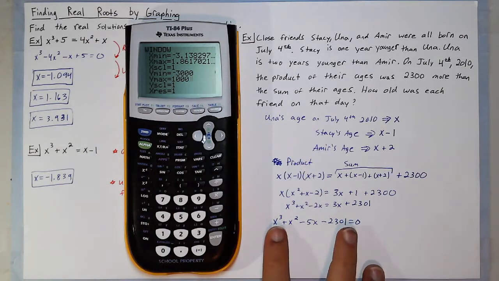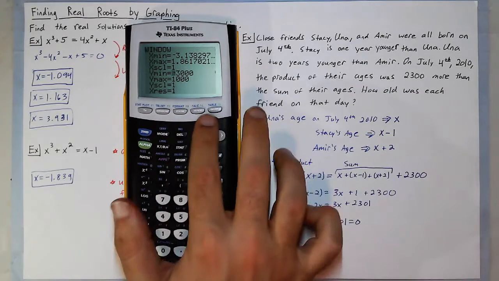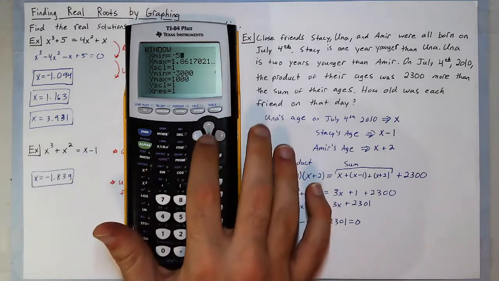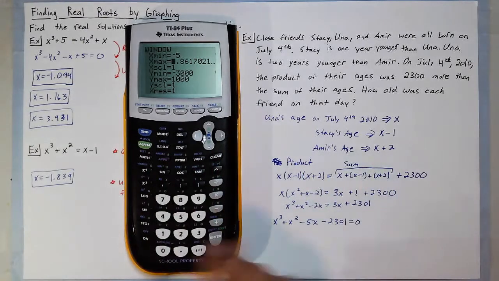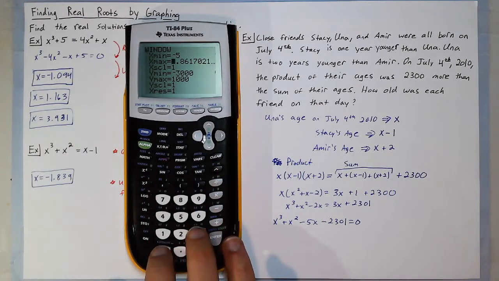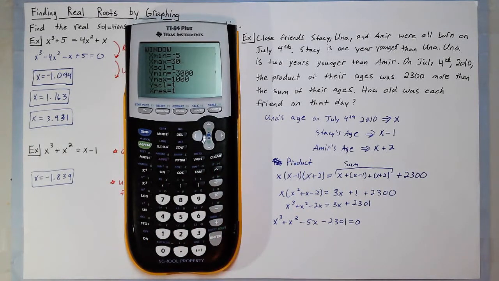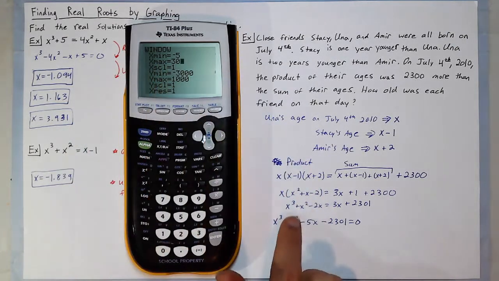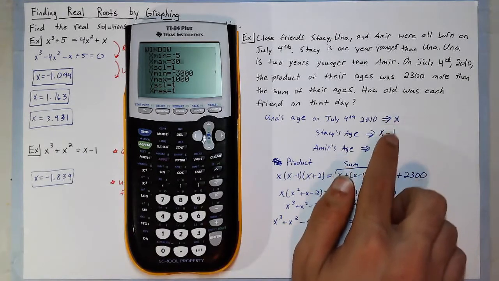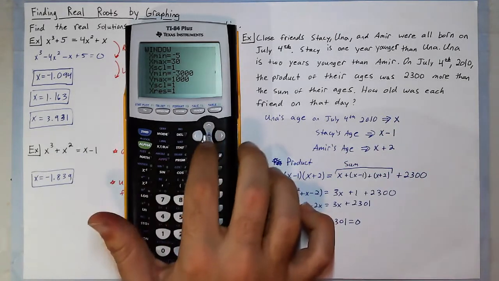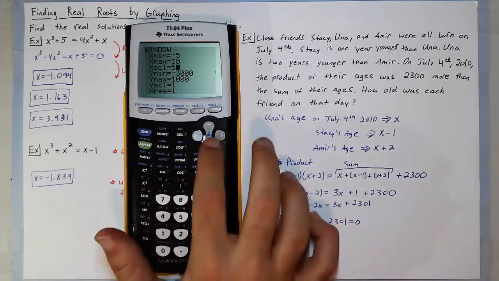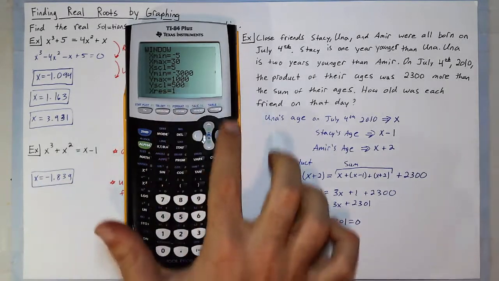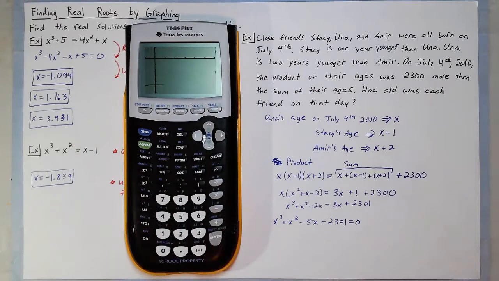X-wise, I don't quite know their age. I'll put a negative 5 so you have some leeway on the left for x. But on the right side, I'm going to go up to maybe 30 just to see how old they might be. If I don't see a solution within that, they may be older than 30 years old, at least for Una's age. And the x scale, I'm going to count by 5s, and for y's, I'm going to count by 500s because it's such a big change. I'll hit graph, and here's my curve.